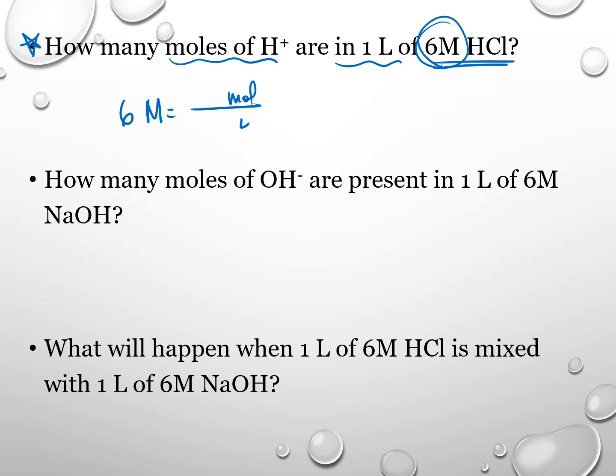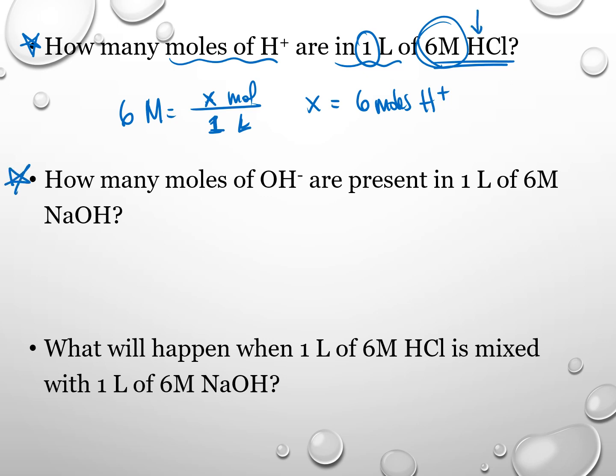So if I have 6 molar hydrochloric acid, I have some number of moles of hydrochloric acid in that 1 liter. Let's solve for x. We're going to multiply both sides by 1, we can do that in our heads, no calculators needed. X is going to give us 6 moles of acid, which means that I've got 6 moles of hydrogen ions because hydrochloric acid has 1 hydrogen in it.